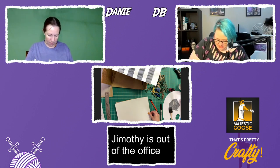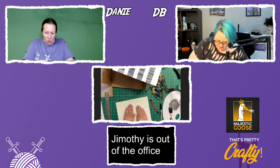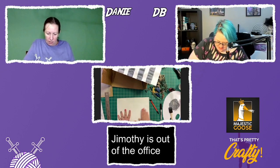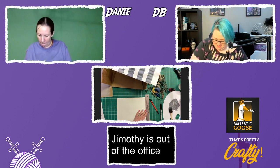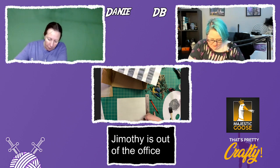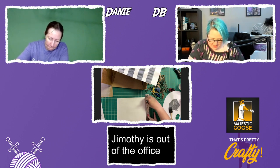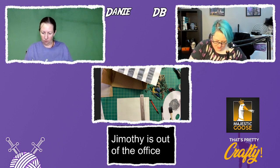The scissors are dulling. Oh, that's good. The wood splintered. Perfect. We're gonna pretend that paint is glue. It's fine. Okay. Sure. That's how that works, Danie. Oh, fuck. I did not cut that tall enough. Shit. That's fine. You know what? We're just gonna try and keep... Well, it doesn't need to be even.